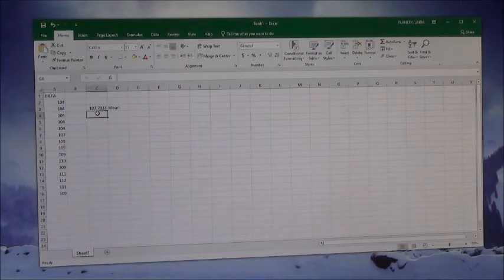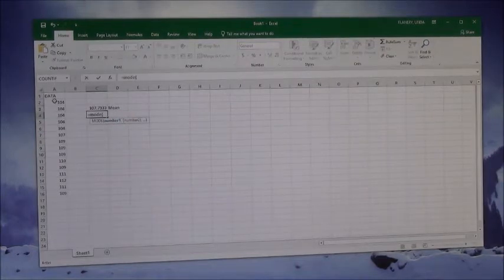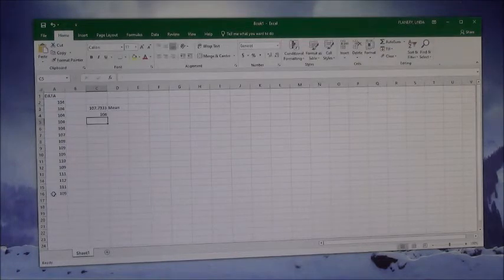To do the mode, this one makes a little more sense. You're going to use mode. Equals mode. Again, going to put your parenthesis, and then you can either type in cell A2 to A16 or just click and drag over the top, close my parenthesis. When I enter, my mode, the one that occurs the most often, is 104.